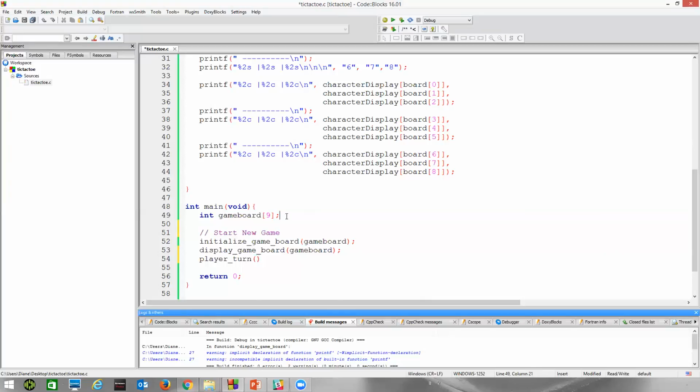That means we probably need to have a variable to keep track of that. Let's create one called current player. Now what we should do is initialize current player to X every time we start a new game. So under start new game, let's just say that current player is equal to X player.